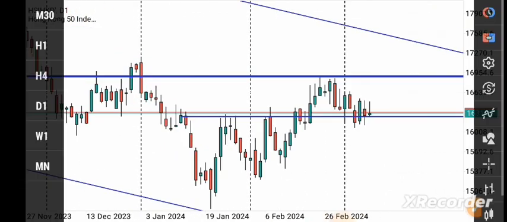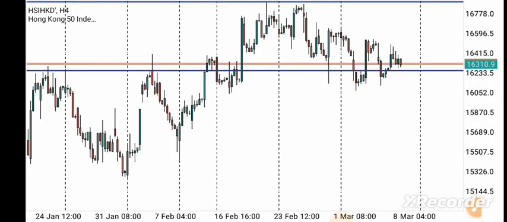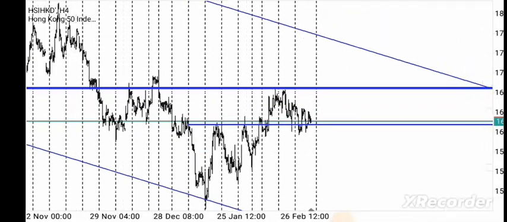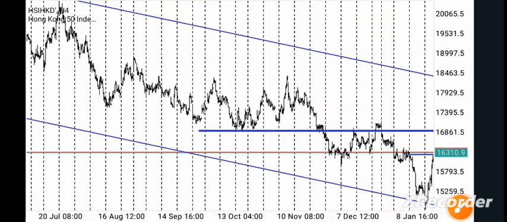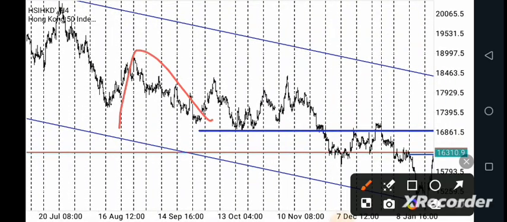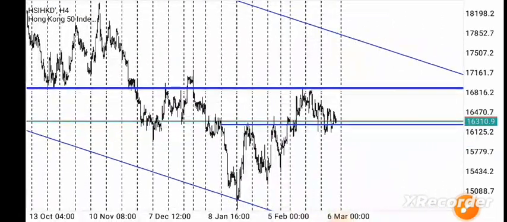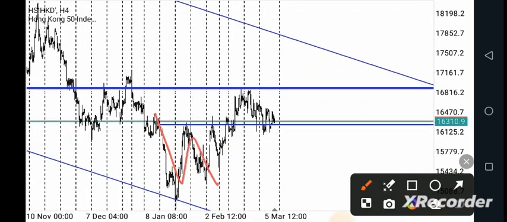Anyway, from here let's head down to the H4 chart, and here we are on the H4 chart. And just to recap, on the daily chart, remember guys, just bear with me. On the daily chart we spoke about how the market had given us this huge M structure which has a neckline there, and we said the market from where it is currently, which is somewhere here, may head up to that level only to push further down. Keep that in the back of your mind. We also spoke about how we have this W structure in addition to this pattern over here, which is an inverted head and shoulders pattern.